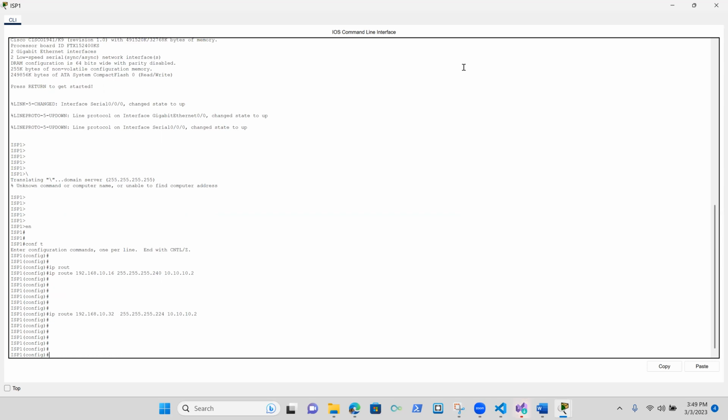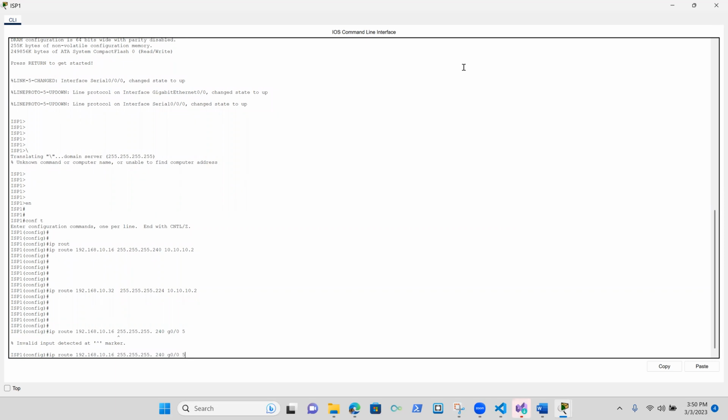So it's 192.168.10.16. Then 255.255.255.240, gigabit 0/0/5.